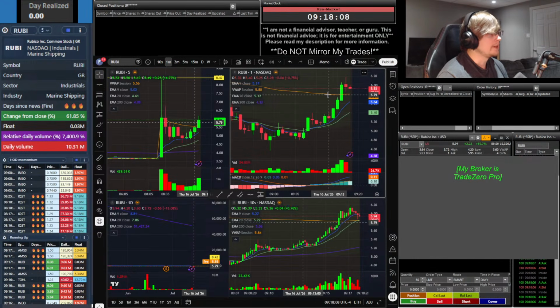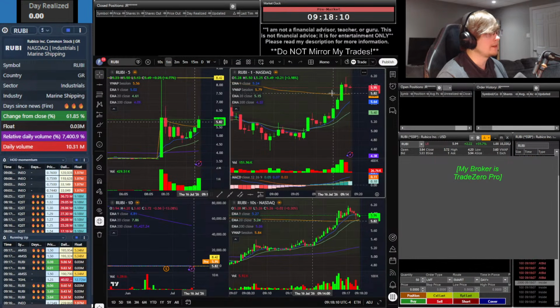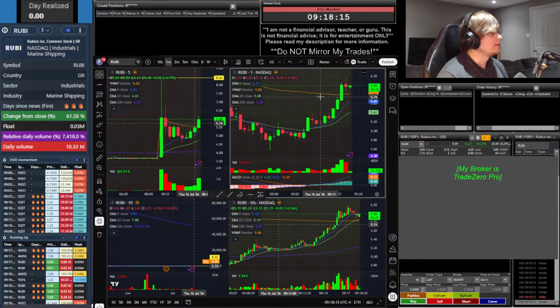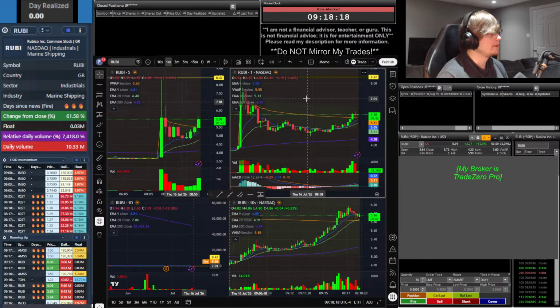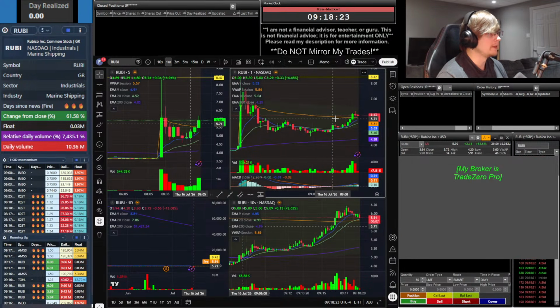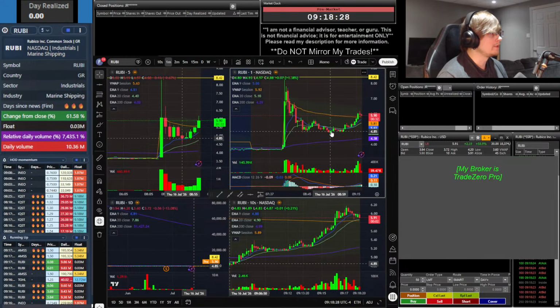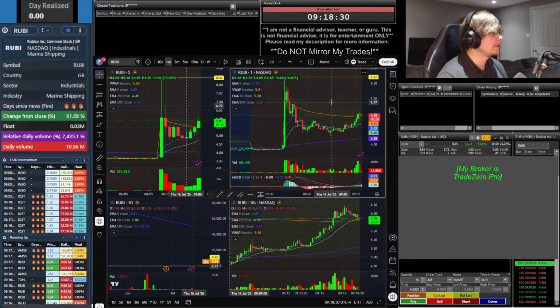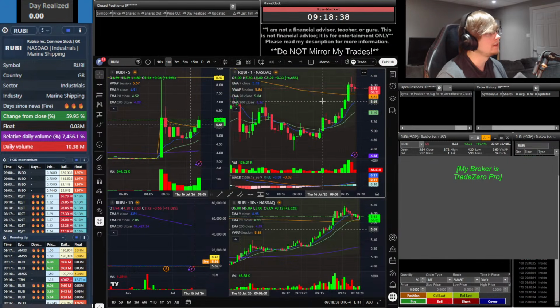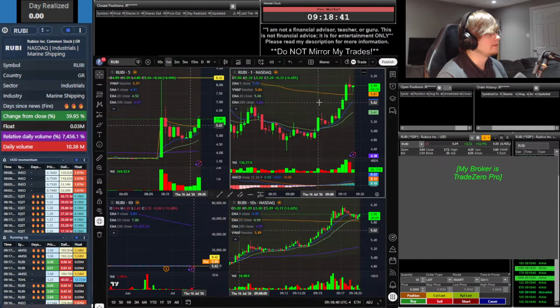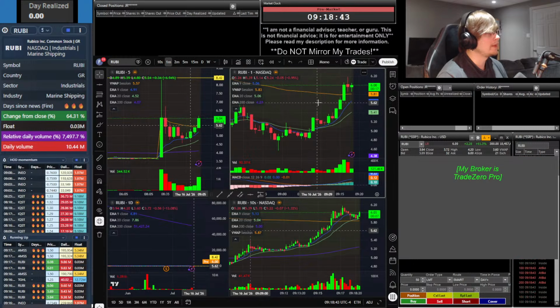The reason I didn't take this trade through VWAP though is because I took a trade yesterday for the breakthrough of VWAP and it just ended up rejecting. So I don't really want to repeat the same thing that happened yesterday, where I take a break of VWAP and it just rejects or jackknifes after this stock has sold off this far. We're only 12 minutes to market open and there's not really going to be any more opportunities to make it back. So I'd rather just sit on my hands and come back tomorrow, I think.